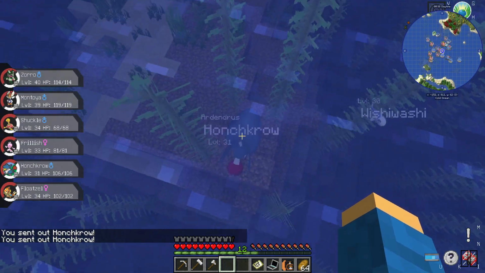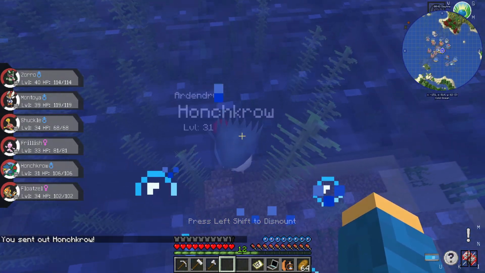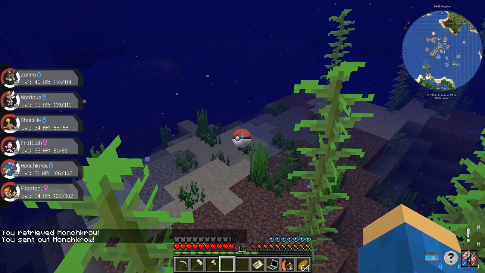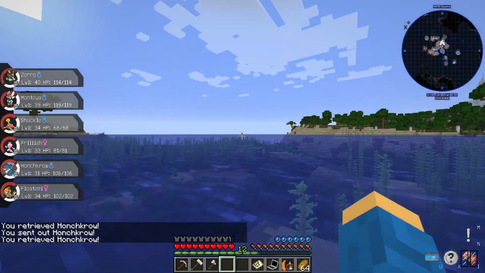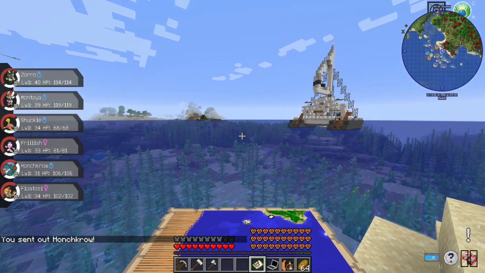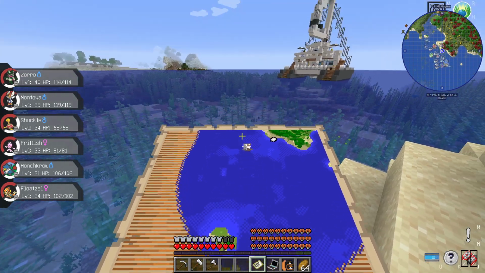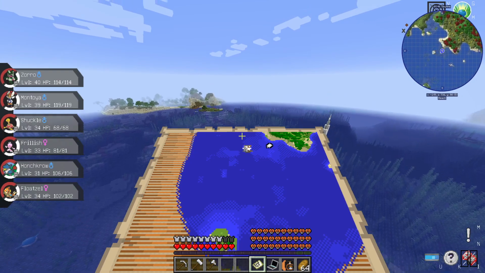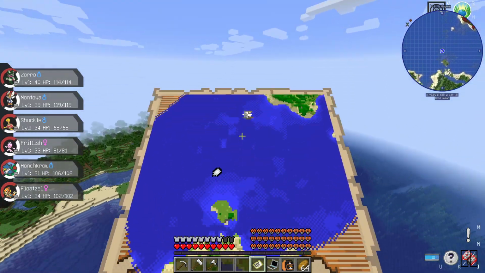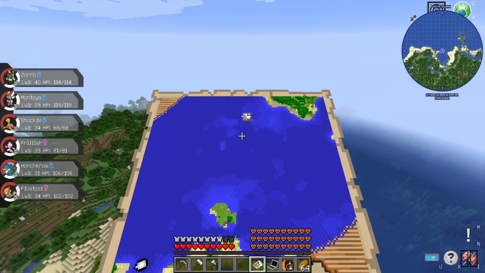I need a Honchkrow. Honchkrow, can you float to the surface? No, Honchkrow, get up here, please. Fine. Oh, wrong button. So, I'm in the middle of the water. Dang it. Made it back to shore, finally. That took a solid minute. But I did pick up this buried treasure map in that little underwater thing we went through. So let's go see what's over here.